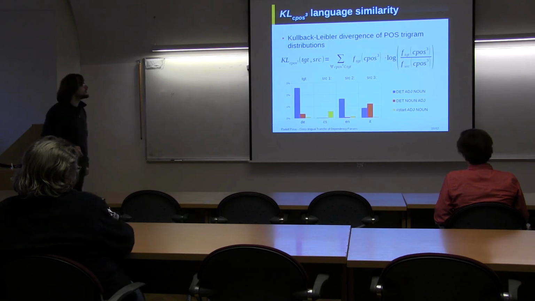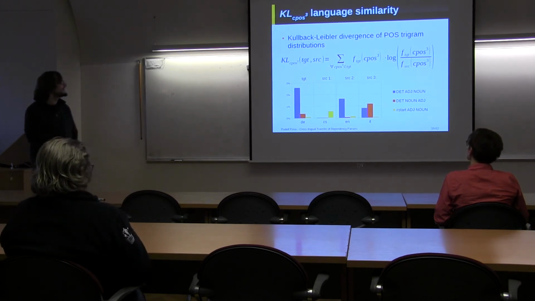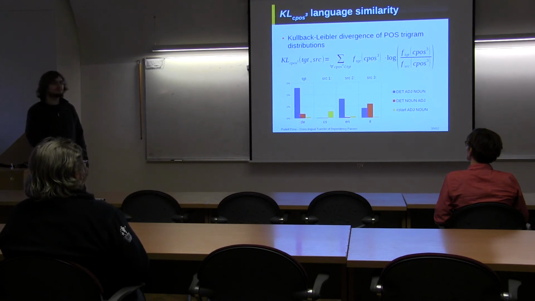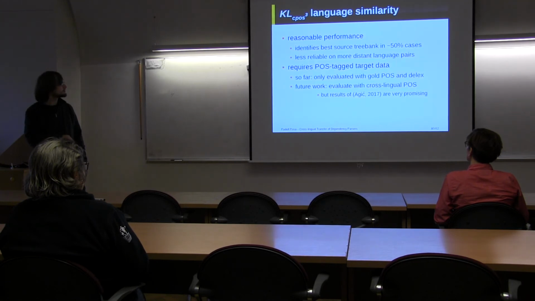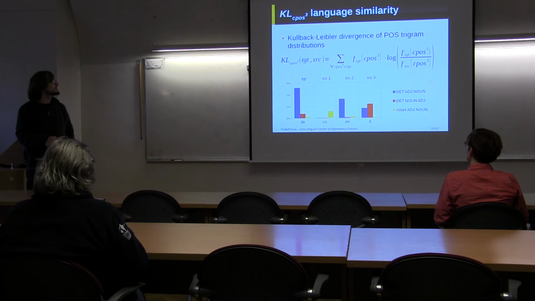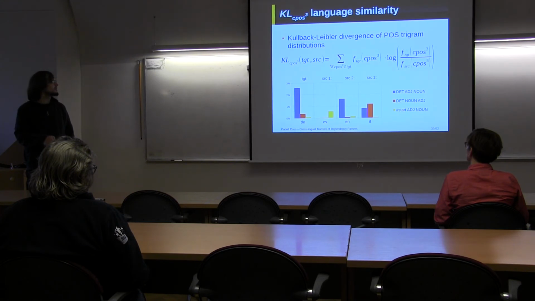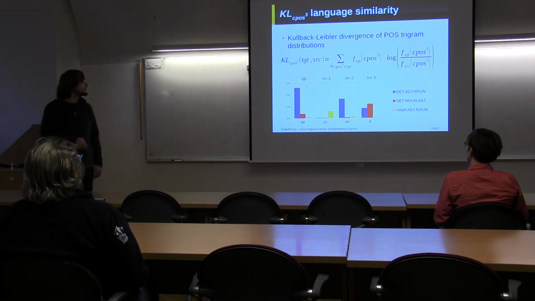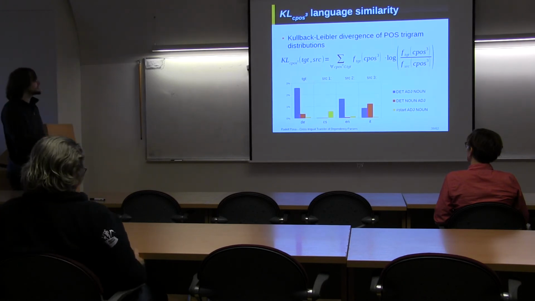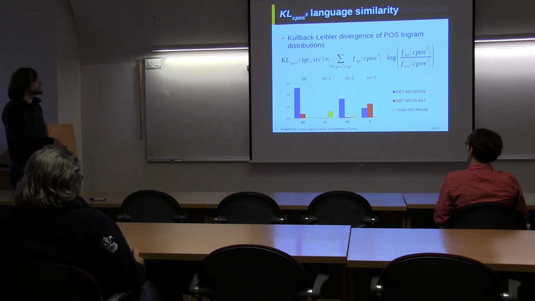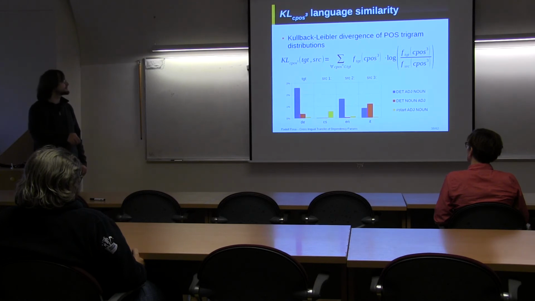So I'll just briefly show what I do. So basically just look down here. Let's say the target language is German, and we want to see whether the best source language would be Czech or English or Italian. And we look at the distributions of the tag 3-grams. So a sequence of determiner, adjective, and noun. We can see it often appears in German and in English, but not in Czech because we don't have determiners. Determiner, noun, adjective: we can see in Italian this inverse order of noun, adjective is frequent. And just start of the sentence and an adjective and noun with no determiner, that's very frequent in Czech. So already by these statistics, even visually, you can see that the graph is the most similar between English and German. So probably the English language will be the best source for the German language.